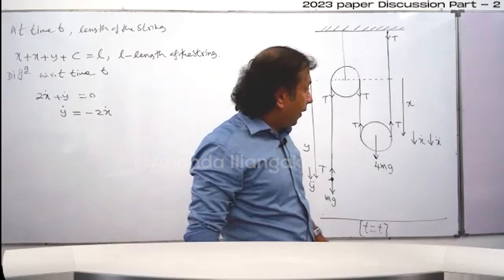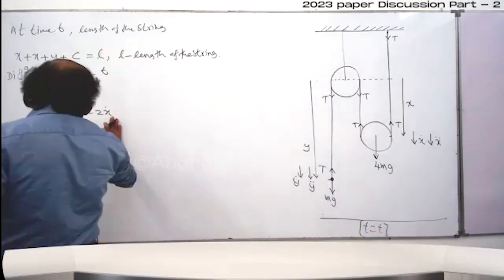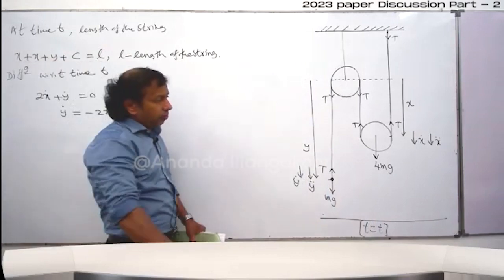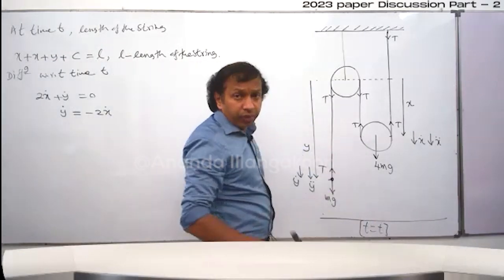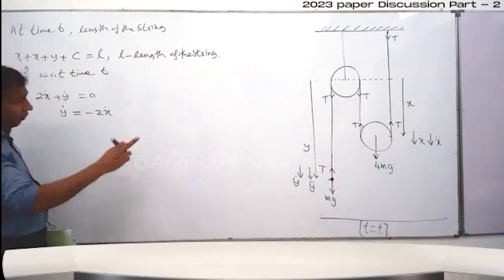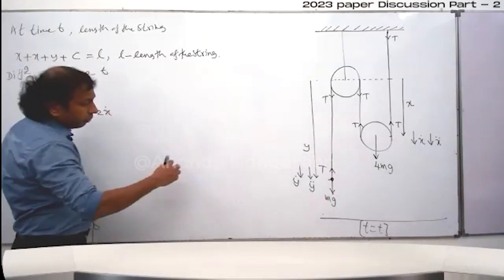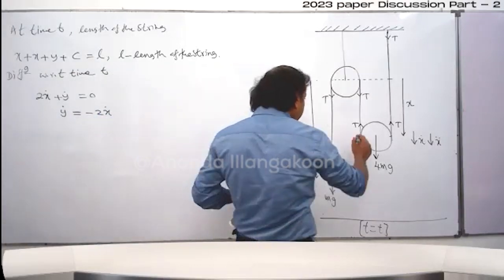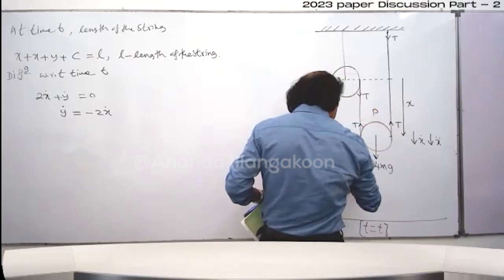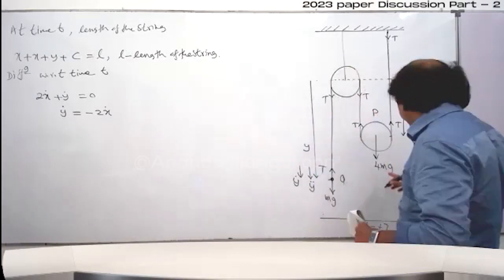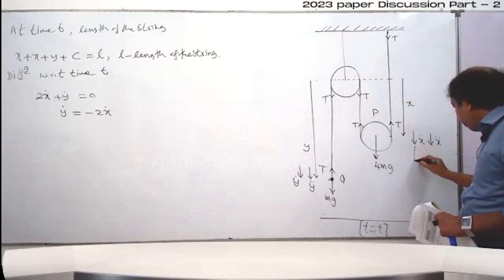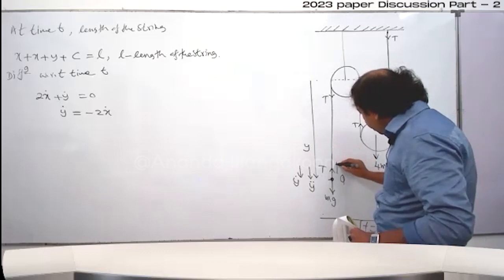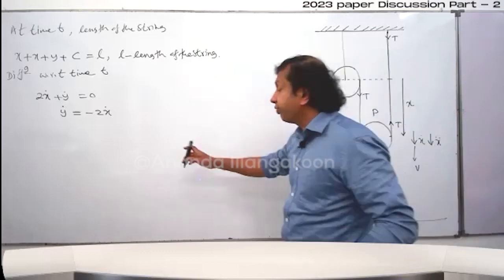Okay. And the other data we can obtain, people, is that at any moment x dot is the velocity of this particle p. Then the velocity of this particle q should be 2 times that, right? At any moment, if the velocity of p is v, at the same moment the velocity of q is 2v in this direction. That's what this relation says first.